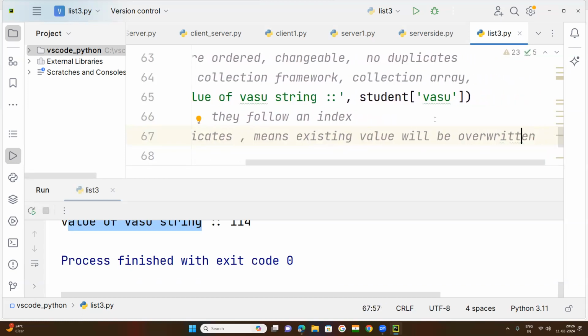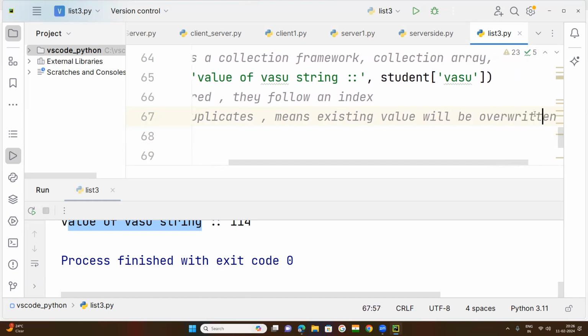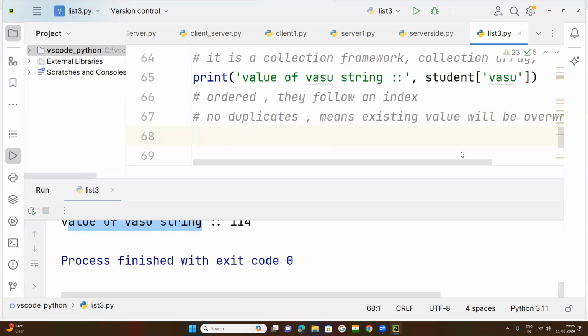No duplicates means, suppose if you want to duplicate anything, the previous value will be changed. That way, the previous value will be overwritten. In the place of the previous value, the new value will be written. That is called, so existing value will be changed.